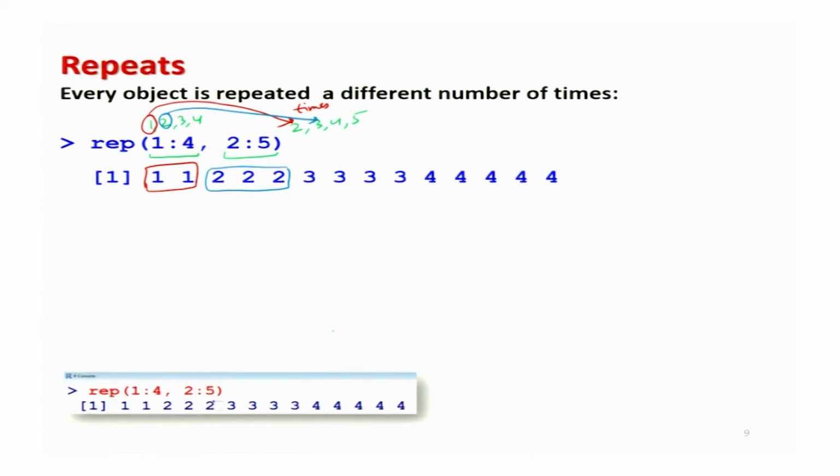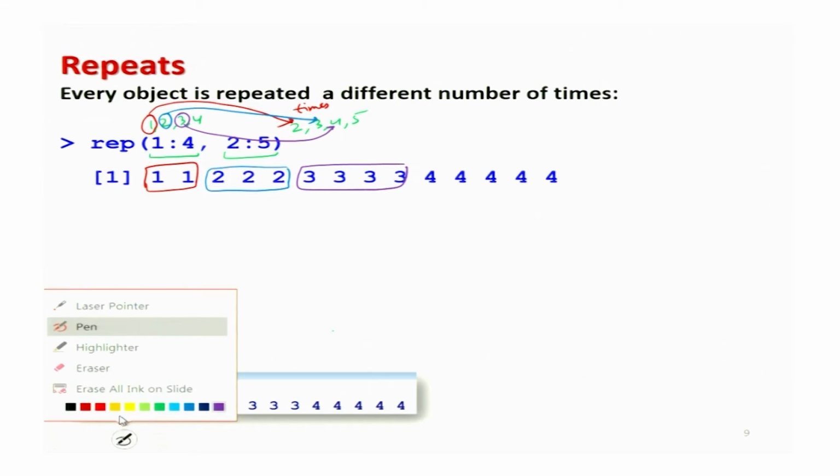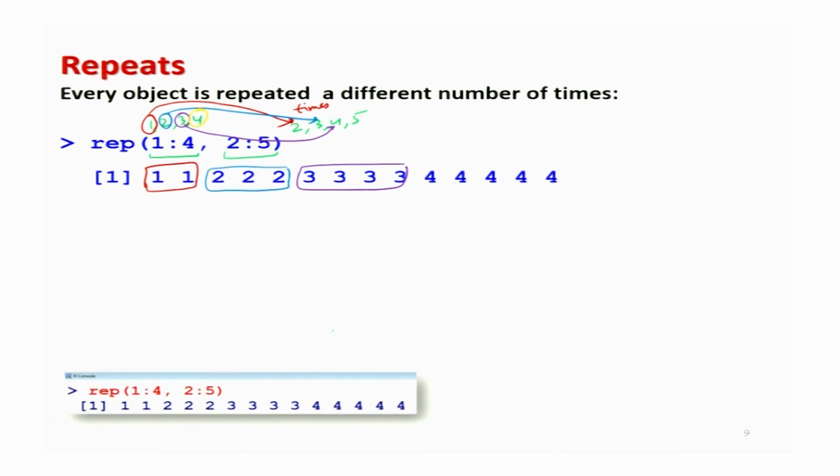Then after this, the third value 3 is picked up and it is repeated 4 times, you can see here. And finally, the last value 4 is picked up and it is repeated 5 times, you can see here. So this is another way the repeat command works when both are data vectors. This is what you have to understand, how these operations are going to work, right? And this is here in the screenshot, so you can be confident that when you do it on the R console, the same outcome will be there.